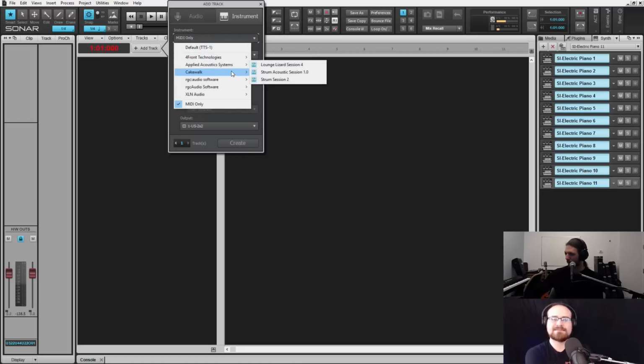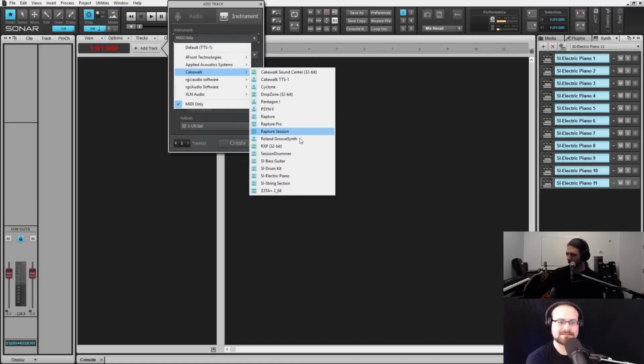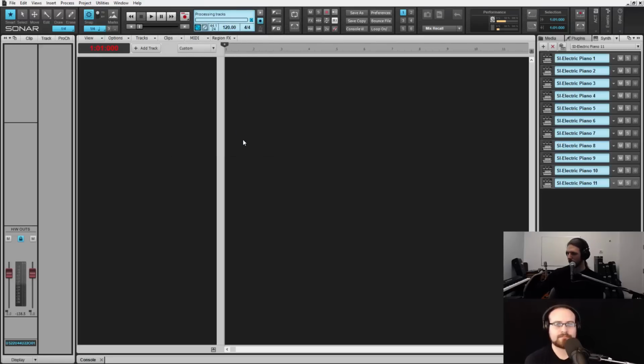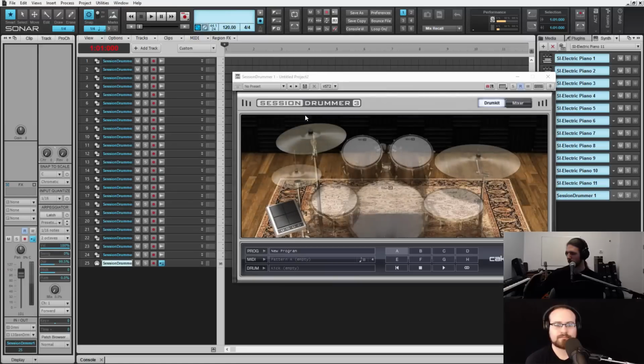I have to actually pick a synth. So, sorry, which drum synth did you use? I just used Session Drummer. Session Drummer. Okay, perfect. So what you'll want to do is split instrument tracks. So you're going to have the MIDI track and then the actual synth output. And all mono, same exact thing you did. And create, and we are building tracks. These should all pop up. There we go. Wow, that was quick.